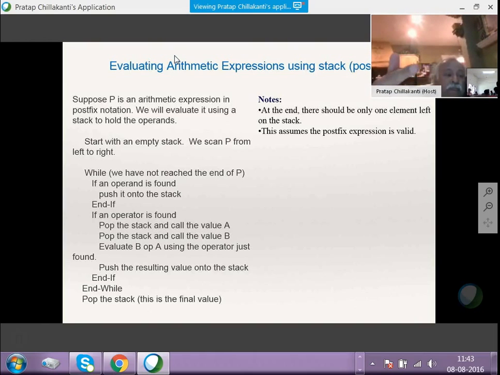Okay? And the postfix expression is on the stack, and then it starts reading the question that I showed you at the very beginning of the class. In the process of doing it, at the end of the computation, you will see only one element left on the stack. And that one element on the stack is the result.